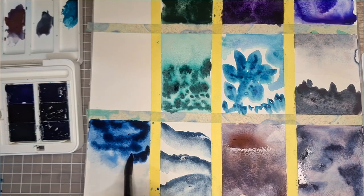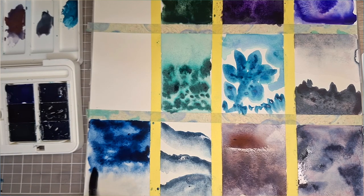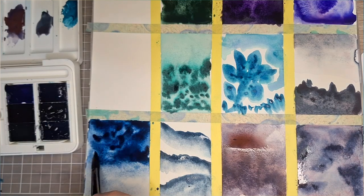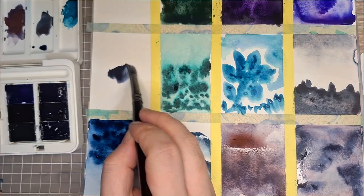The next color I'm swatching in the bottom corner is a shadow color — a dark blue shadow color which is going to be perfect for underwater, ocean-type paintings, or stormy skies. I love it. This color consists of PBK 11 and PB 15:6, so you see the black granulating really nicely.